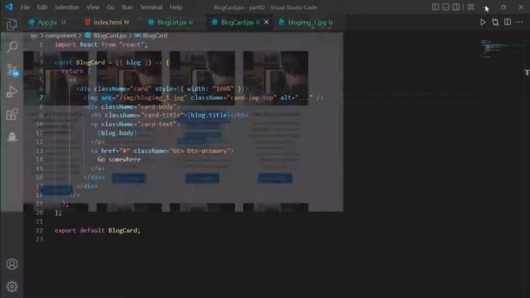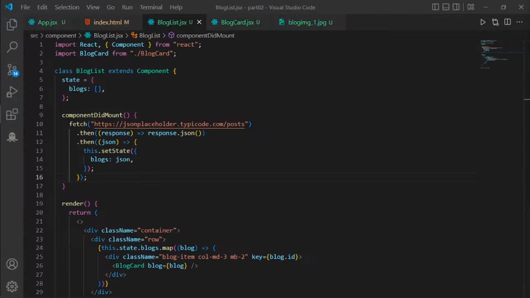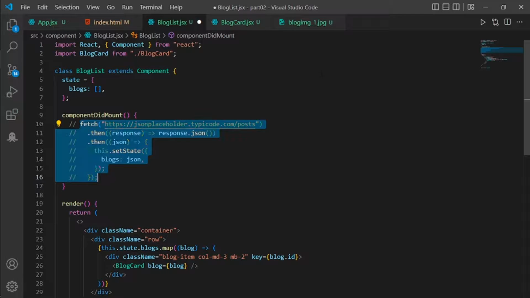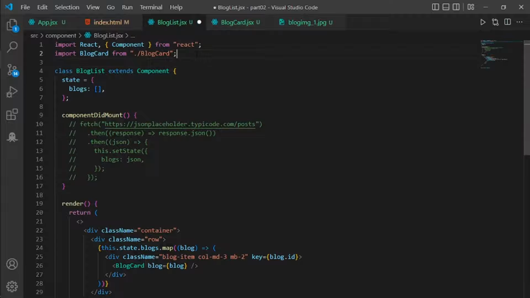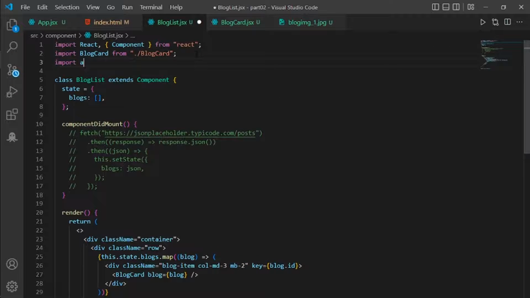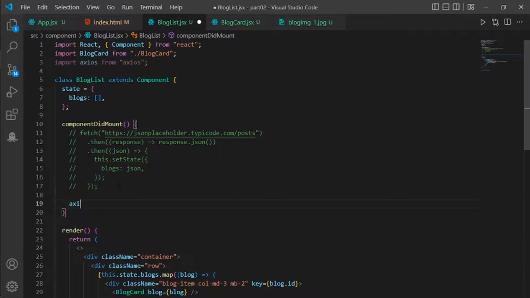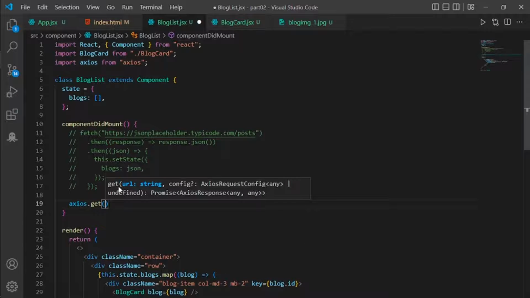Now what we're going to do is make the API connection, but instead of using the one from the website, we will use Axios. So first, I'm going to import Axios here. Import axios from axios, and then inside of here we'll have an axios.get.